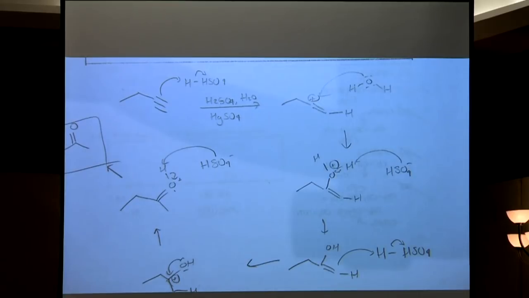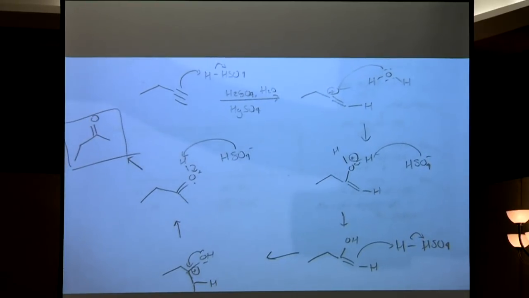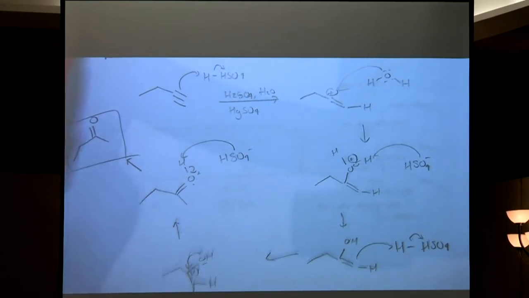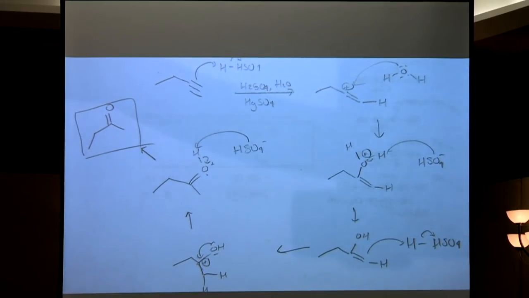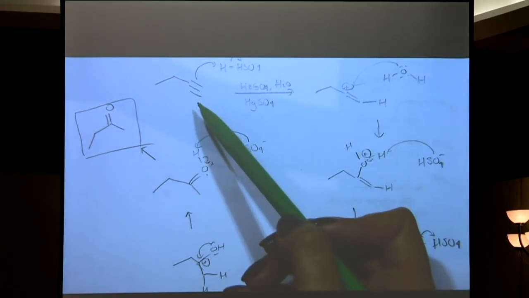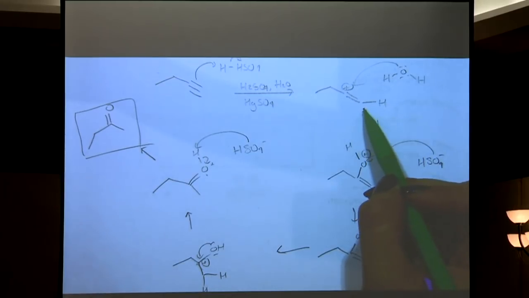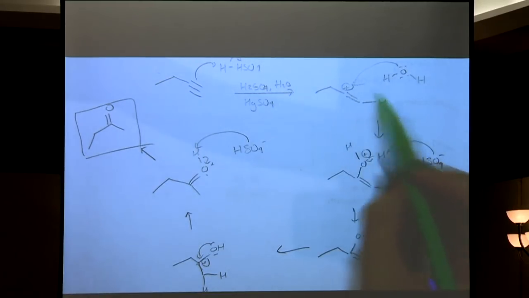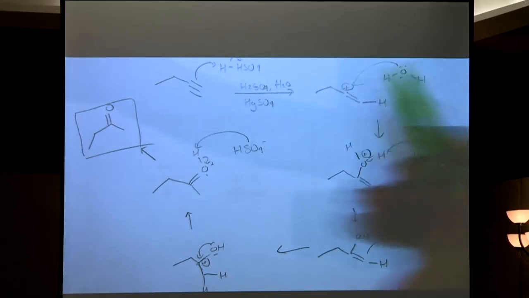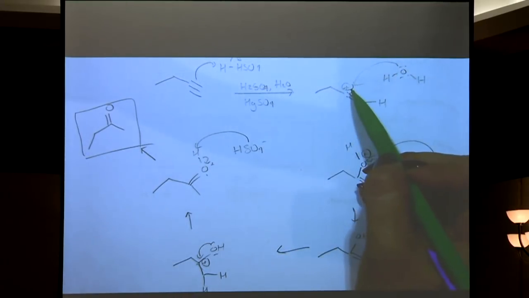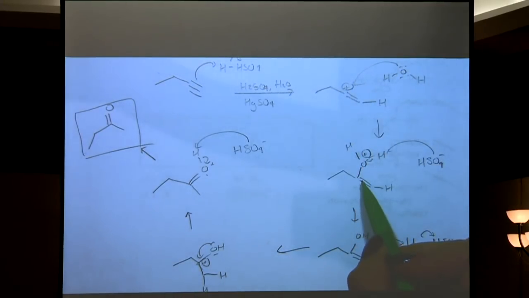Okay, that was a lot. So can you guys see everything there? Yes? Okay. So on the first step, we're going to use the acid to go ahead and protonate that alkyne. Once we do that, we're going to add hydrogen to the less substituted side because we want the OH to be on the most substituted. So that's why it ends up over here. And then we use water to attack right there, giving us that OH group that we want once we deprotonate it with the acid to restore it.